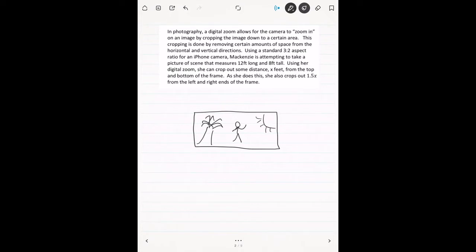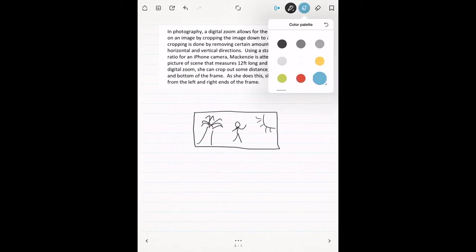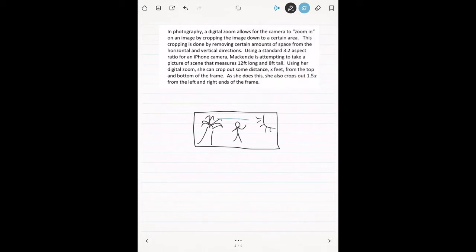And let's say you have all this image on your phone, and you want to zoom in. When you zoom in, and let's say you zoom in on just your friend waving, because the lens on the camera on your phone doesn't extend out, your phone will crop in to this blue rectangle. It will delete everything else that's not in the rectangle. It'll crop it out. So we're just going to remove all of this. It'll crop all of this out.